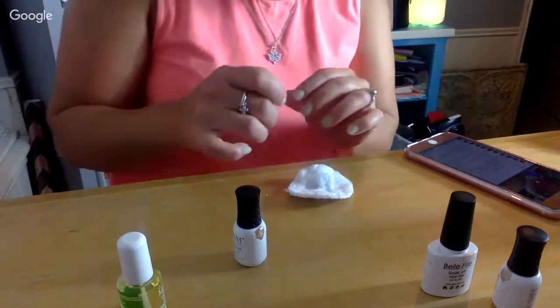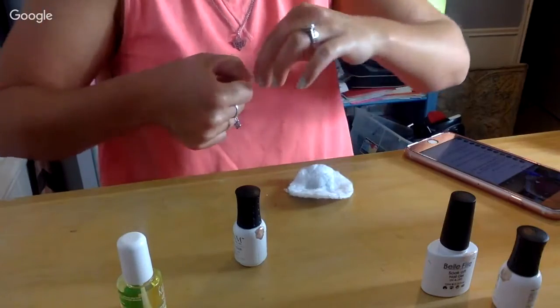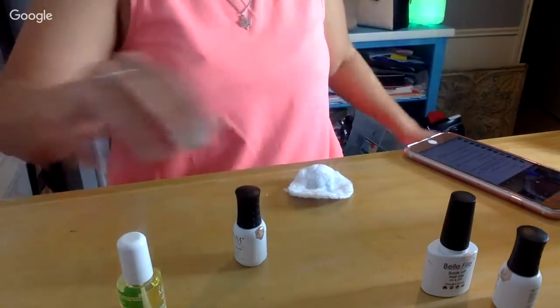Cool, let's see. Yeah, screen print. I should screen print it, the instructions on it.